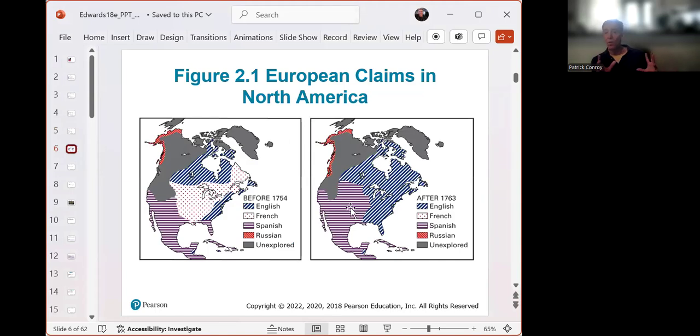This gives you an idea of what Britain won after the French and Indian War. So you see all these little red dots? Those were French. After the war, it was split between the Spanish and Britain. But Britain wasn't planning on allowing the colonists from the 13 to go and settle these new lands. Some of it was going to be for Native Americans. Some were going to be new colonies sent by Britain as economic investments. Okay.